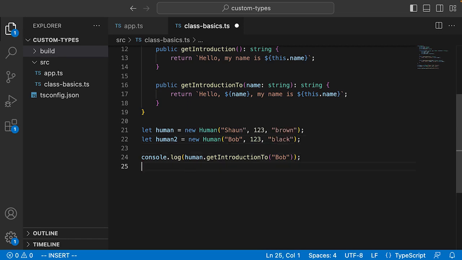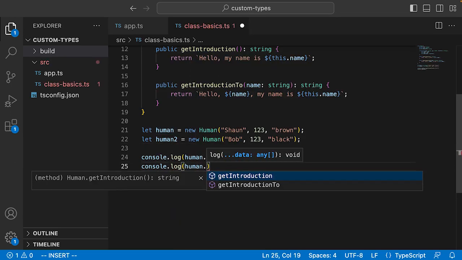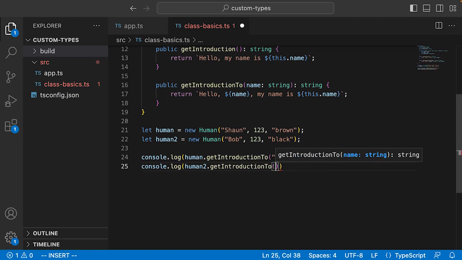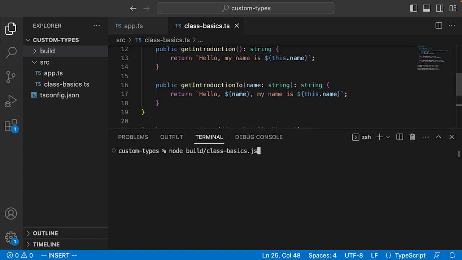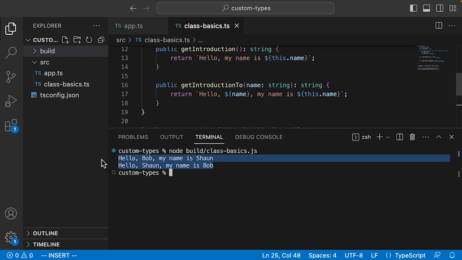In this case, we could say console.log human2.getIntroductionTo Sean. And if we run our code again, oops, we need to actually recompile it, of course. So we'll recompile our code, and if we run that code again, we'll see that sure enough, the instance variables on that second instance that we created are different and lead to a different result from that method.